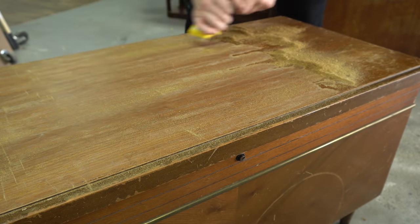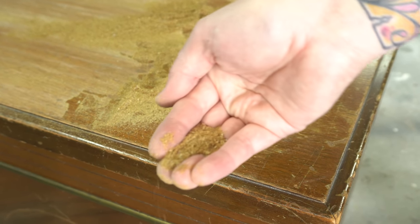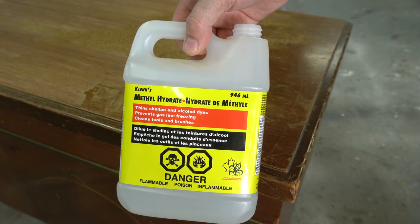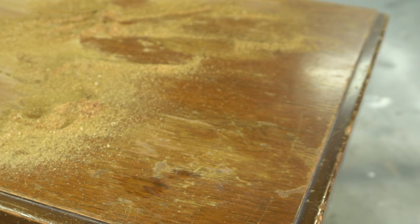This yellow flaky dust here is actually shellac. This is a shellac finish. This is typical of aged shellac when it starts to fail. And if you want to know if a piece is shellac, a little bit of methyl hydrate or denatured alcohol is going to dissolve it.